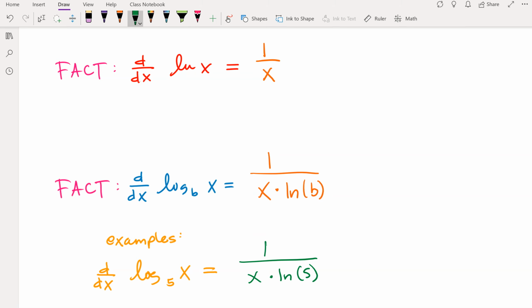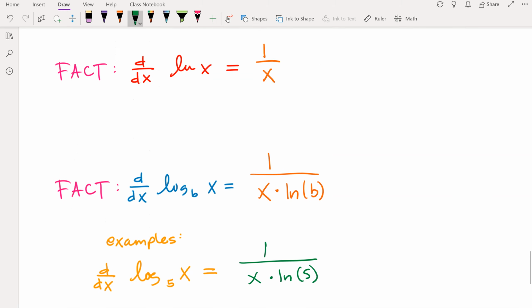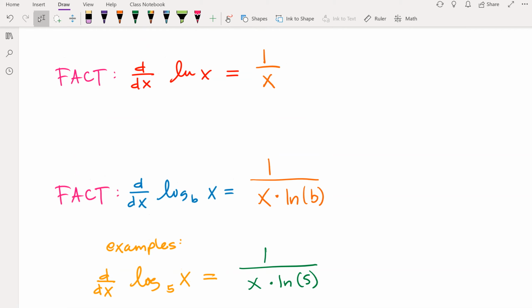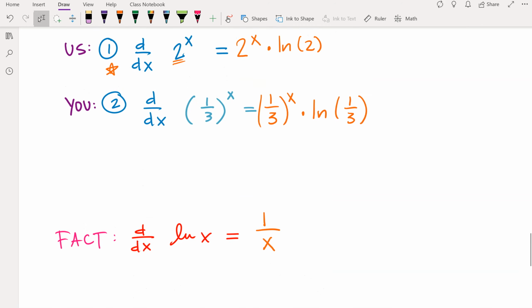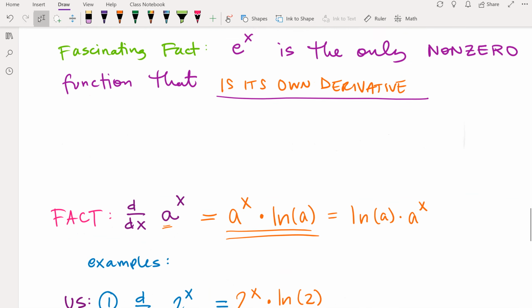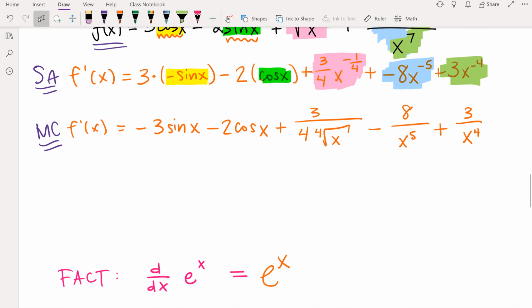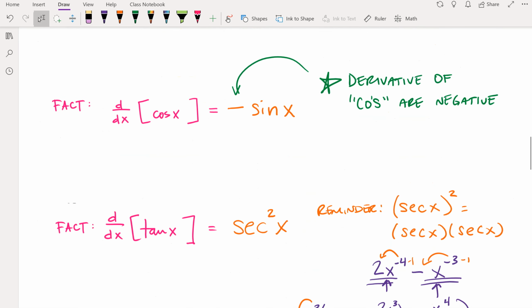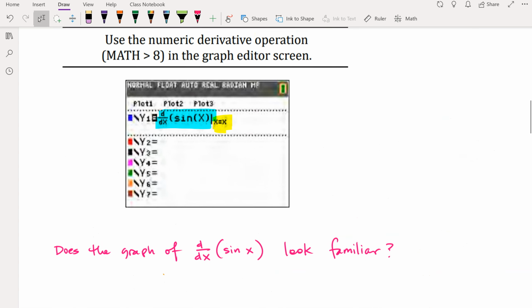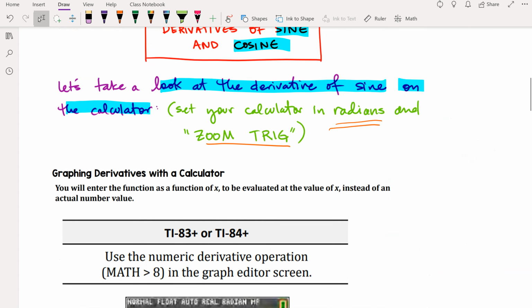Okay, so you need to know all of these derivatives that we just covered. I would suggest studying them. Please write them down in your notes. Make sure you have every single one of those derivatives in your notes, and then study them. We will do some derivative quizzes where you will have to tell me what each derivative is.